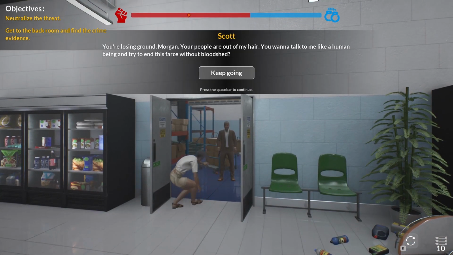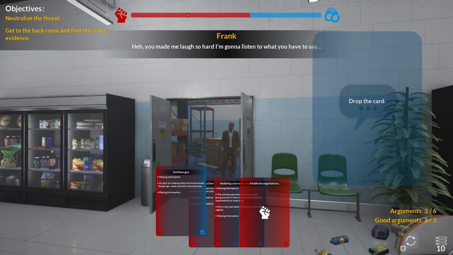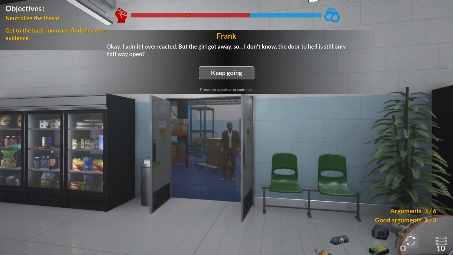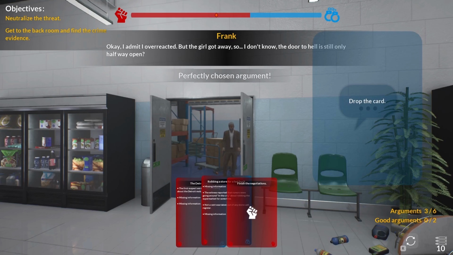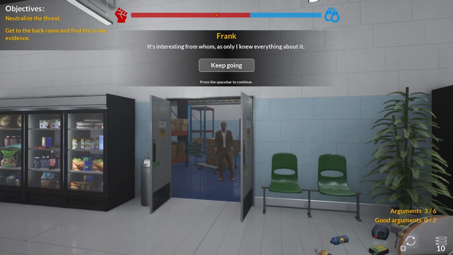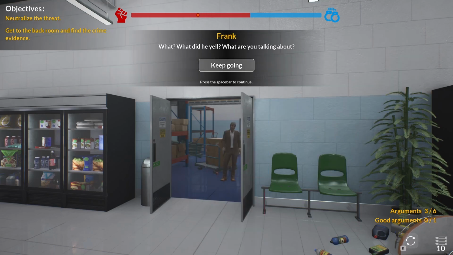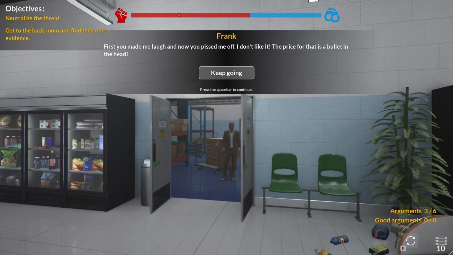Hey, what are you doing here? You make me laugh. Okay, I admit, I overreacted. But the girl got away, so... I don't know. It's interesting from whom, as only... Man, what are you talking about? Doesn't it surprise you that we didn't take a dump? What? First you made me laugh, and now you pissed me off.